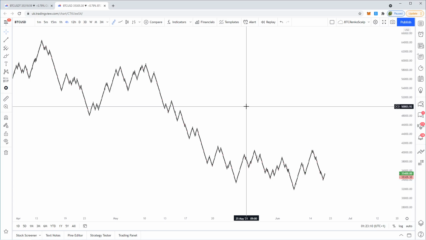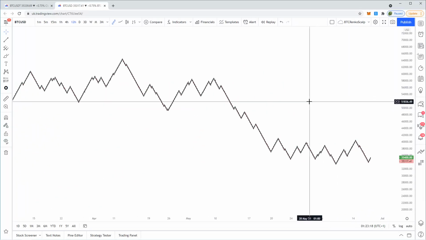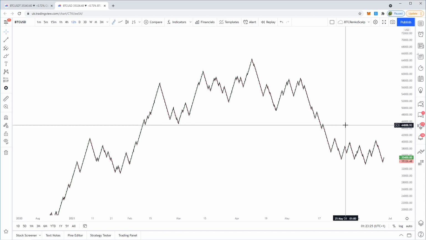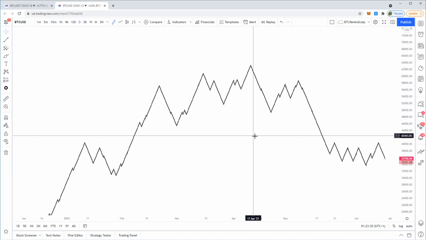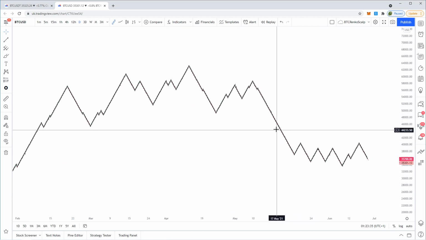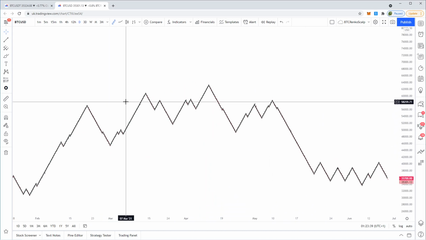So that's our overview. Now what we've got on Renko, what are the advantages of using Renko, aside from trend following and cleaner price action? Renko is incredibly good at mapping support and resistance levels. Alright, Renko is very, very good at mapping support and resistance levels, and the reason it's so good is because it makes them very, very clear. So it makes support and resistance very clear to visualize. So we can see up at the top on BTC here. You can just see through this level here.